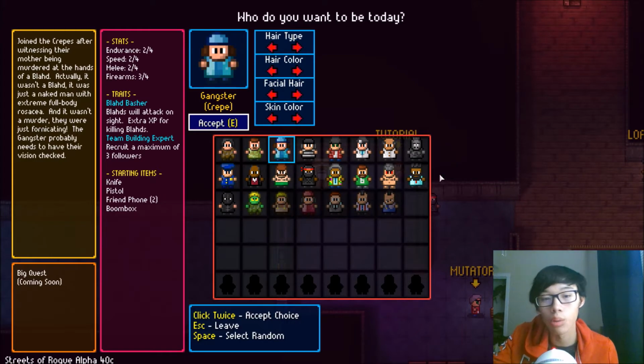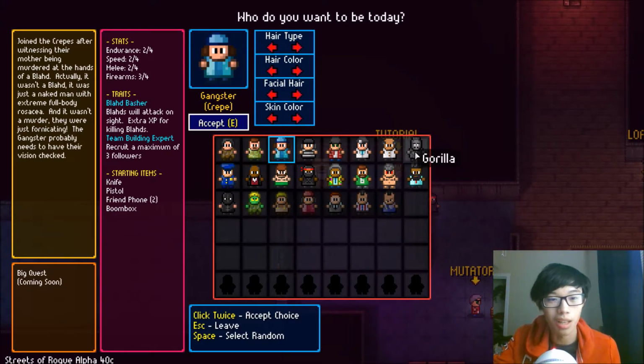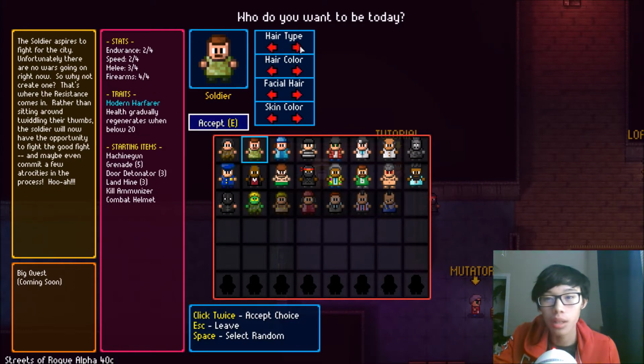As you can see, I've unlocked quite a few of the characters now. I haven't unlocked these guys yet. We'll unlock them eventually. Who do I want to be? We also play as the hacker. Zombie, I don't know about zombie. That might be kind of hard. Oh man, I'm thinking so hard. I'm going to be the soldier. So we're going to do that.